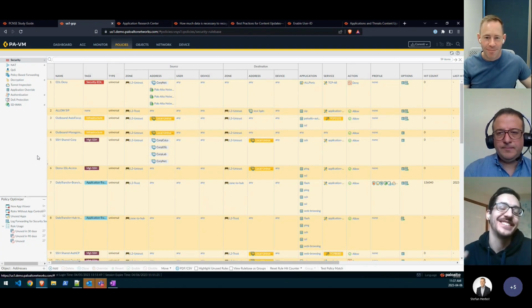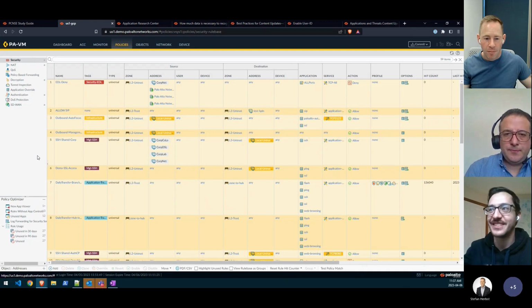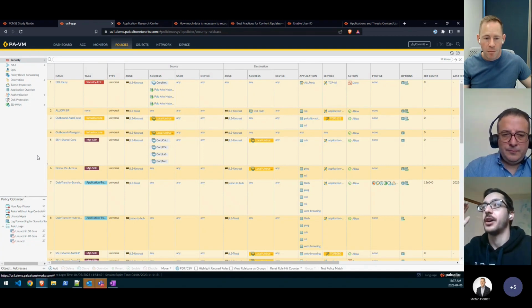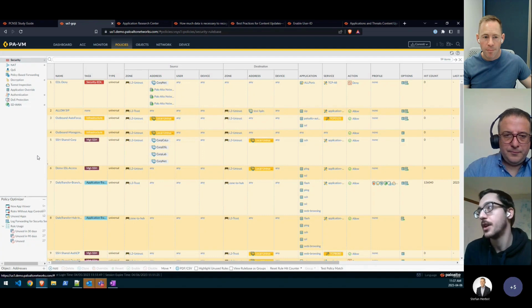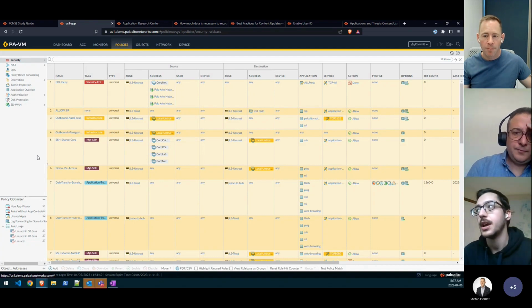So there's source zone, which is basically like interfaces grouped together, right? So when you think source zone, think kind of like source interface. There's the zone construct, there's a little bit more than that, but that's what I like to think of. So it's kind of like a source interface or a grouping of those. Address is your source address, pretty typical. There's user device, which we'll get into user ID or device that it comes on. This is like IoT device, basically. Or device that's been identified that traffic's coming from. Destination zone, which I typically call 2, and address, which is destination address itself. So those everyone's probably pretty familiar with.